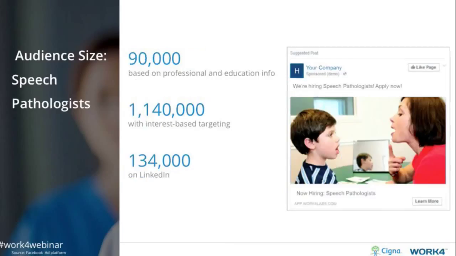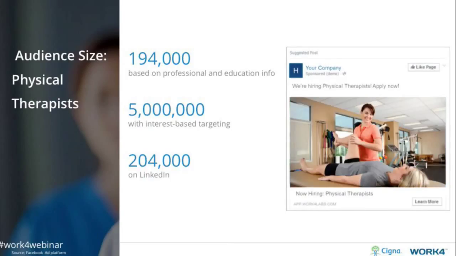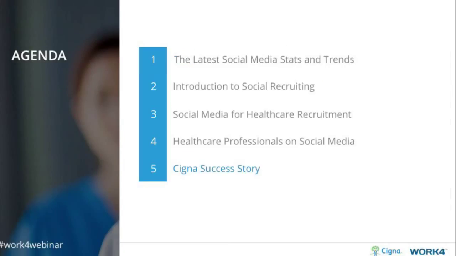So here's an example of social workers, speech language pathologists, physical therapists, and I'll leave it off there. With just one comment: we work very closely with our companies and find out exactly what their key challenges and roles are, either by geography or role type, and we'll help you really find and strategize on a proper campaign to get you in front of the right audience at the right time.